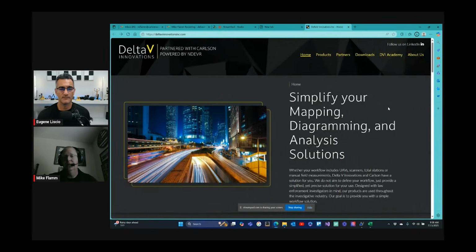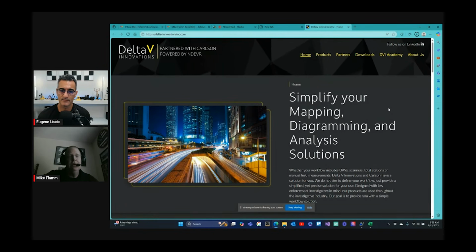That is correct. We also have our OWL, which is our Online Work Link, which is a great way of sharing your data with anyone. The user gets to choose the levels of permission for who you share the data with. So if you want to share your data with somebody that does not have DVI 3D, you can give them complete control, and by opening it up through their email, they will have an online working version of DVI 3D on their computer. Or you can send it as a read-only option. It's a new product just released, but it's fantastic for sharing data. It is all encrypted, and it can be on your server, or we can host it on ours, in which case you would just have to pay for the storage space.